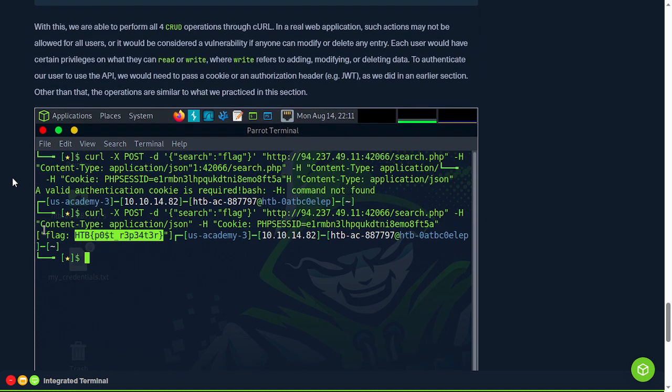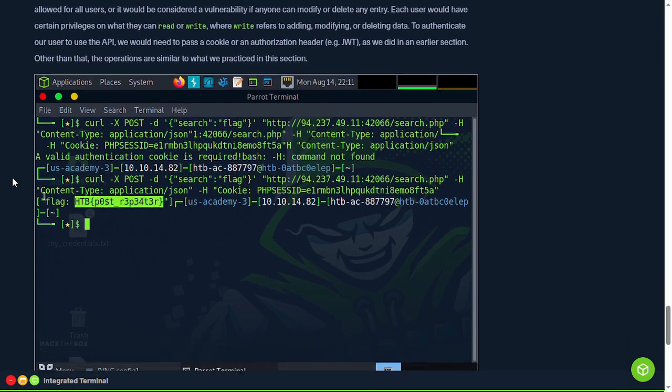With this, we are able to perform all 4 CRUD operations through curl. In a real-world application, such actions may not be allowed for all users, or it would be considered a vulnerability if anyone could modify or delete any entry. Each user would have certain privileges on what they could read or write, where write refers to adding, modifying, or deleting data.